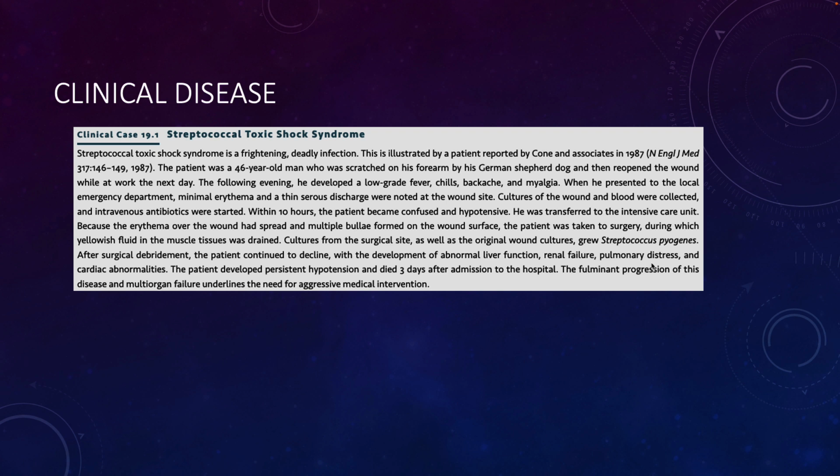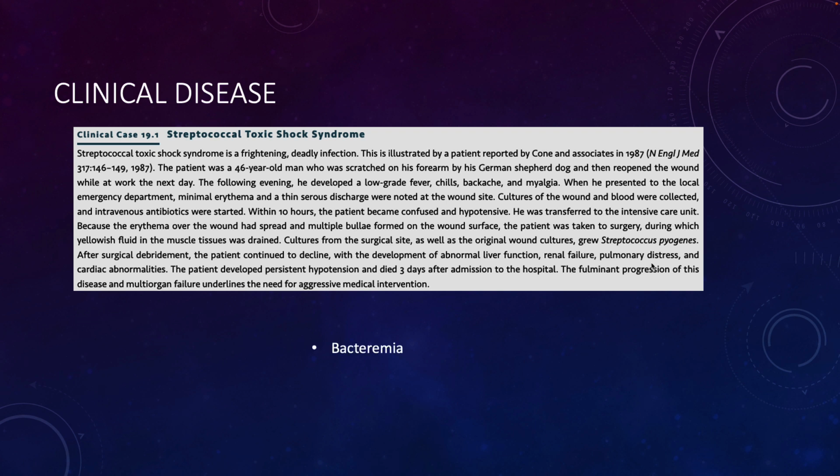The patient continued to decline with the development of abnormal liver function, renal failure, pulmonary distress, and cardiac abnormalities. He developed persistent low blood pressure and died 3 days after admission to the hospital. So this is basically showing how even though the infection was being treated with antibiotics, and the infection was physically removed through debridement, the toxins in the body that caused all of those issues made it so that the patient could not recover.